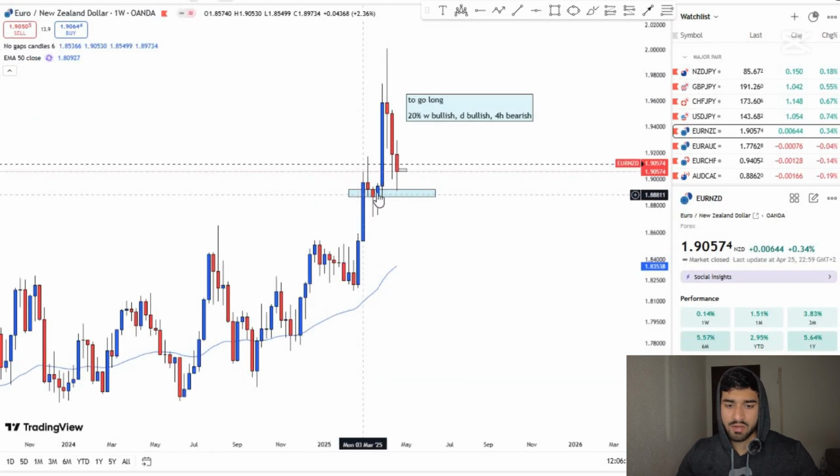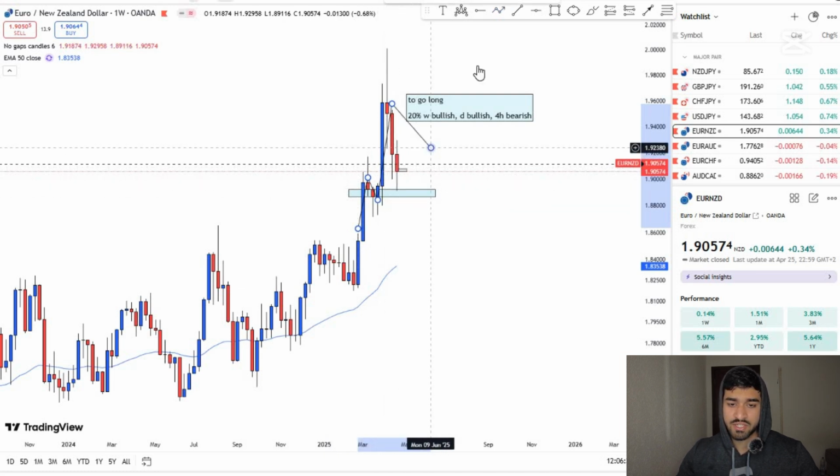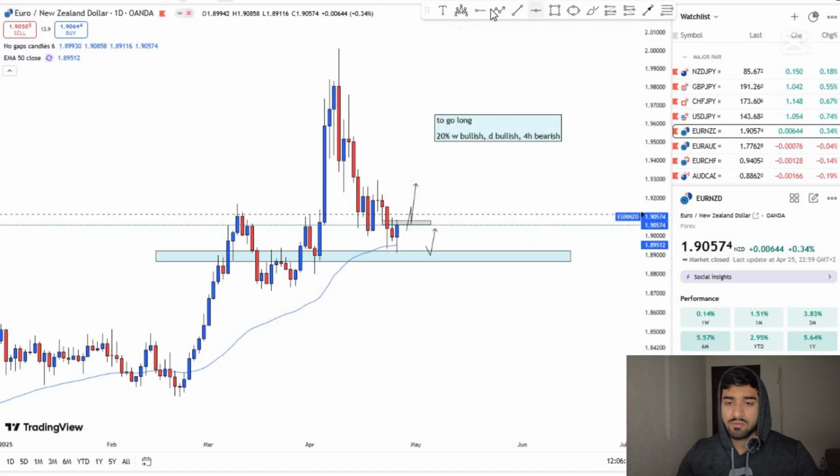So we are bullish in the weekly and we are coming to retest this previous structure point, as you guys can see, and we have a nice weekly kind of doji, kind of rejection candlestick. It means the price will be bullish here. And we also have the daily bullish, higher high and higher low. We are retesting the EMA and we have this daily area of interest.